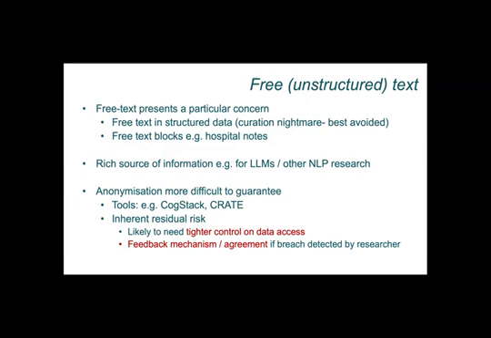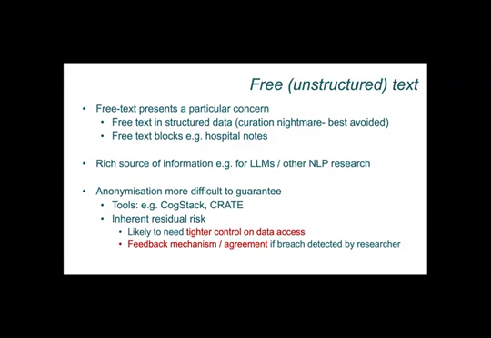But really here I'm talking about the free text blocks, such as hospital notes and letters and so forth. The issue is not that this is not fair game for research. It's just that anonymization is more difficult to actually guarantee. There are tools, Cogstack, and locally a tool called CRAID, but there's always an inherent residual risk, and none of this is binary. It's about the degree of risk and whether it's acceptable or not.